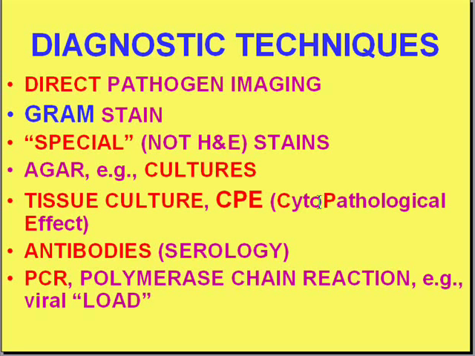Sometimes the specific type of CPE can determine what type of organism is present. If you can't grow, see, or directly measure the organism, you can look at their antigens indirectly by observing what antibodies the patient is making. The most specific and sensitive method for identifying organisms is PCR — polymerase chain reaction — which involves breaking the organism's DNA into oligonucleotides and matching those against known oligonucleotides. This is the process used in AIDS testing to measure viral load. These are all common diagnostic lab techniques for identifying specific organisms.